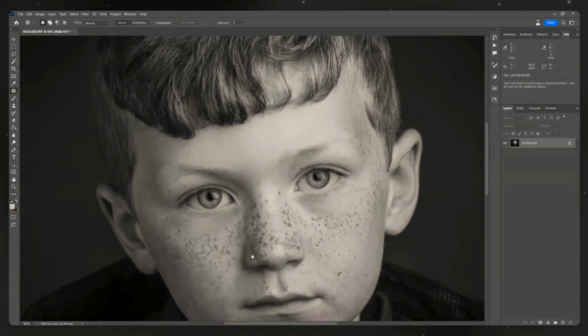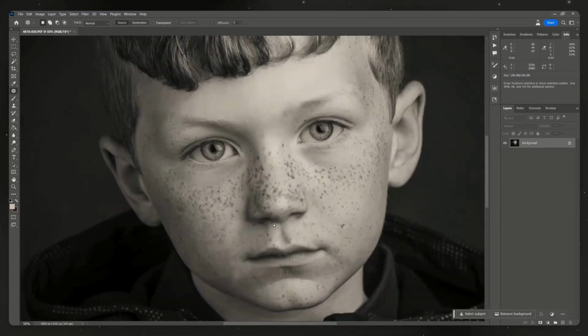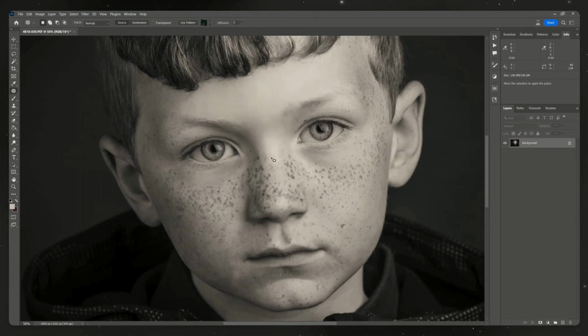But if I zoom out now, suddenly we have a freckleless forehead. That's quite hard to say. So I am not going to continue and do the whole face. That is going to drive me absolutely loopy. But you can see how quickly we could use this. Even from a distance, it's not too bad. There's a little bit of repetition, but I can quite simply remove all these freckles in part.